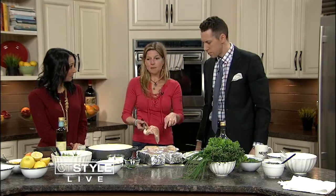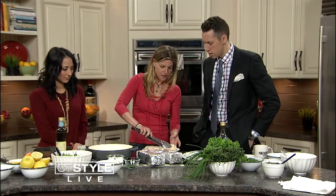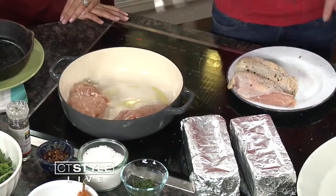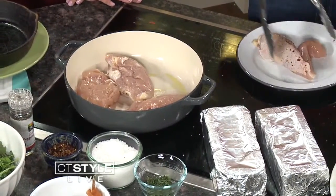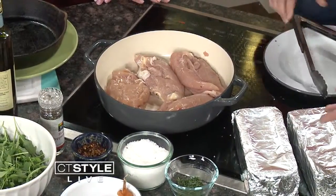Got the bones taken out by a butcher. And you always want to make sure to take the bones out because it's easier to cook. And we're just going to put this in the pan. And while we're making the salsa verde, this is going to get nice and golden. And then we're going to finish it in the oven. Do you put the bricks on now or when?